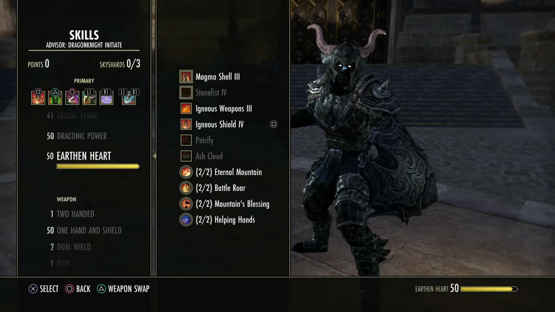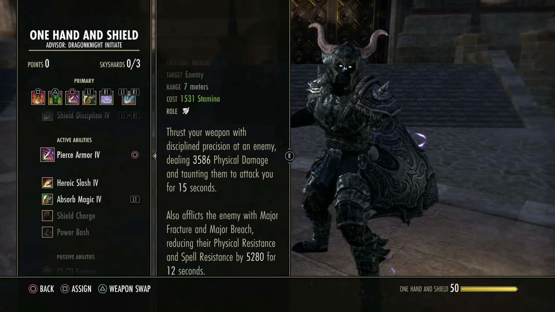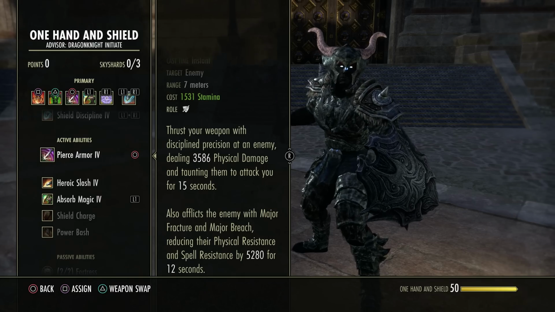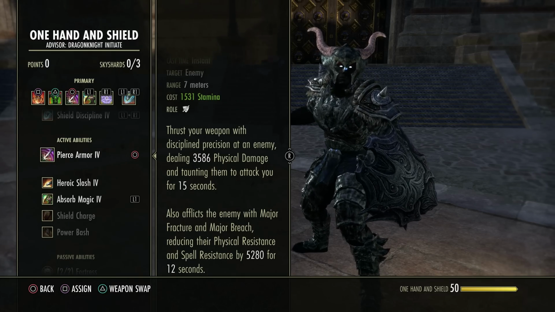Pierce Armor, this is in our Sword and Board or One-Handed Shield skill line. It's the first ability you unlock. It's very, very basic. It's very early in the game. It's the first one you get for having Sword and Board. And what this does is this will taunt the target. It basically makes them hit you. And as a tank, this is what you need.